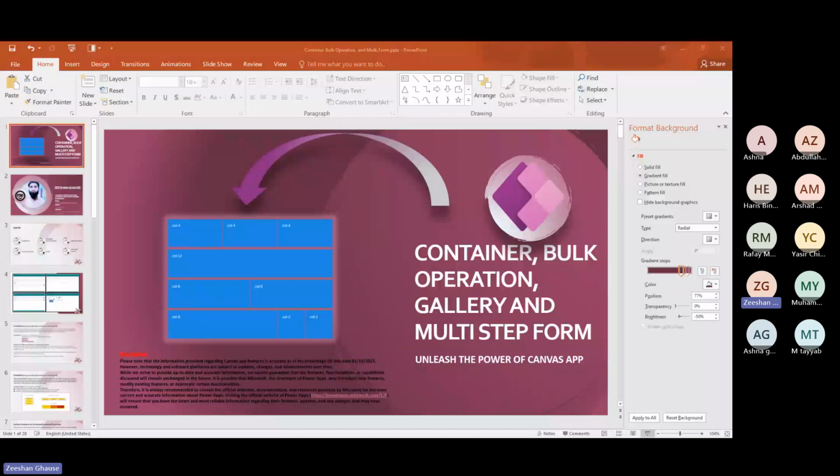Before the container, app makers were trying hard to get a proper layout, because it worked for some screens, like tablets, but not for mobile. Because of the container, it has become responsive and works with each type of screen.